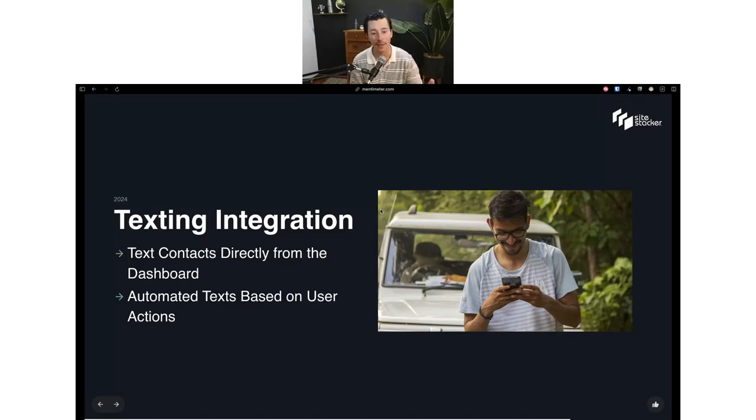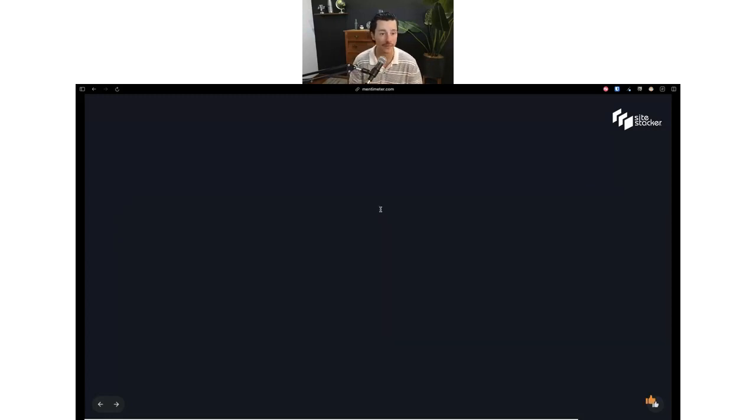And then we can also do automated texts based on user actions. So integrating the texting integration with Spark and Motion so that you can send automated texts whenever someone gives $50 or more or something like that. There's a whole world of possibilities using that same SiteStacker functionality that introduces all these possibilities, but adding a new layer of interaction via texting to that. That's what we're planning on. I think it's going to be a really nice update in terms of interacting with your constituents.